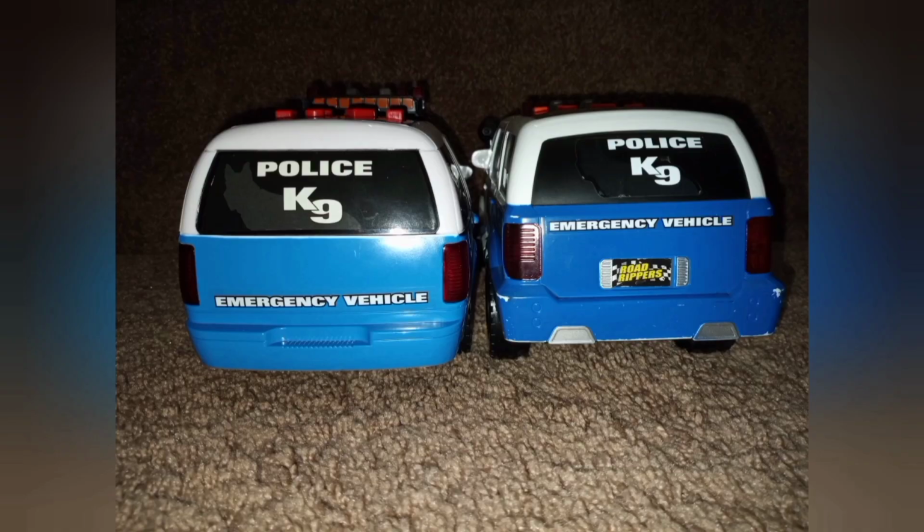If you take a look at the Ford Expedition, the dog itself is much more noticeable than the one on the newer one. You can barely see the dog on the newer one, but on the older one, you can see the dog really well. Besides that, if you look at the width of these two, the Ford Expedition is much wider than the newer Police K9 SUV. So yeah, that's all I really have to say.